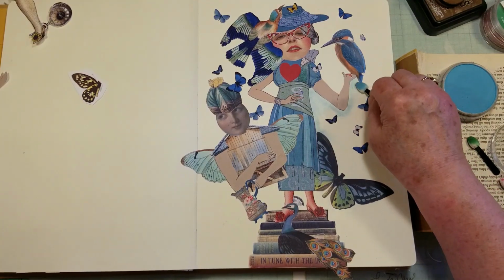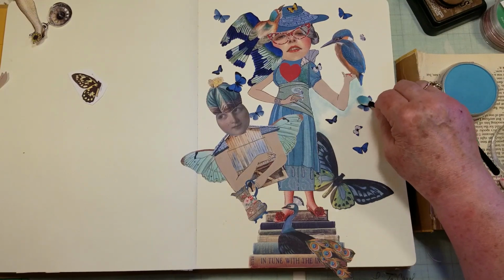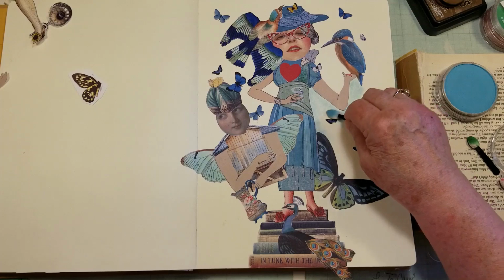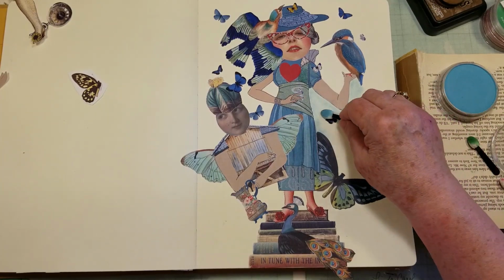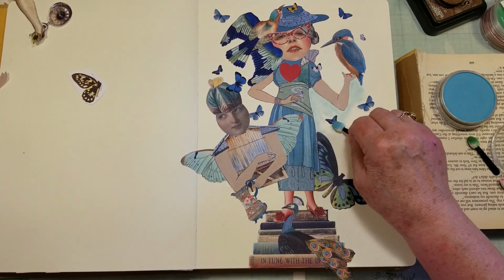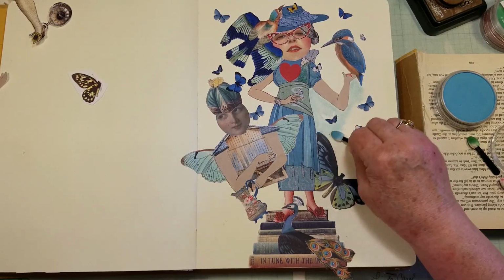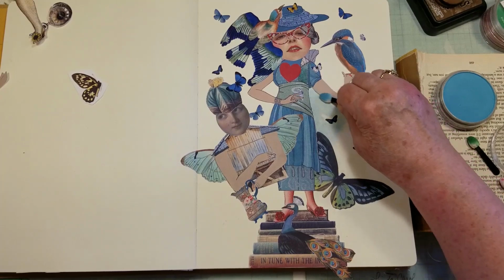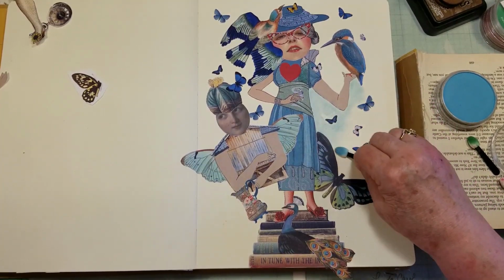And this does take a long time to do. But if you don't start out with a background, now I could have left this cream color. Sorry, my glue was around my butterfly. I could have left this cream color and it would have been okay, but I like a more solid background color.